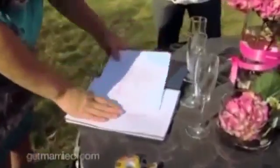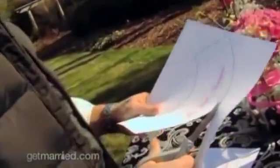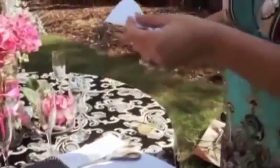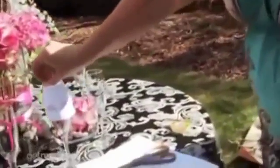You get your seating chart, you get your names, and we print them off just like this. For Dawn, I helped put together some place cards. Very easy. Now you got to trim out all that black. Oh, we got to trim the black. Okay, all we're going to do is take this, and we're going to fold it like that. We'll tape it, and it sits right on the champagne glass.